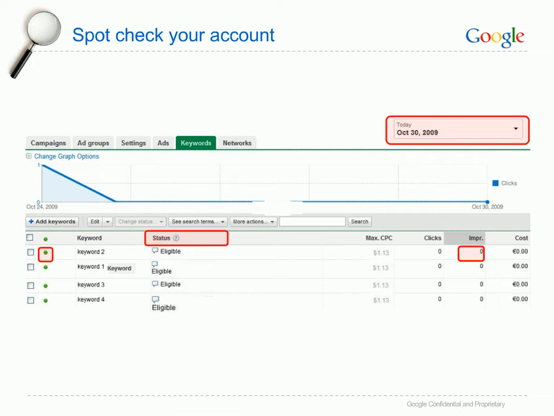Once you've confirmed that your keywords are enabled, check the status column. If your status is eligible, your ad should be showing, but you can click on the little speech bubble beside the eligible text just to make sure. If it's not eligible, you'll be able to see in the status why it's not showing. In this case, my ad isn't showing for 2 keywords because they are below the first page bid. I'm looking at a keyword view here, but you can also check this from the Ads or Campaigns tabs.